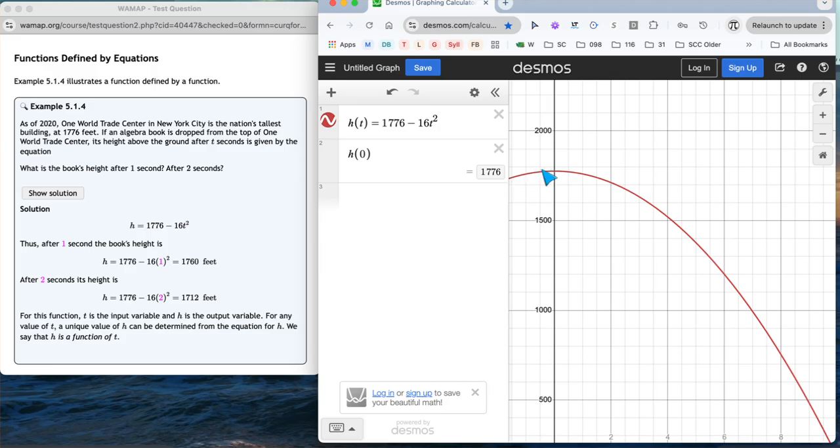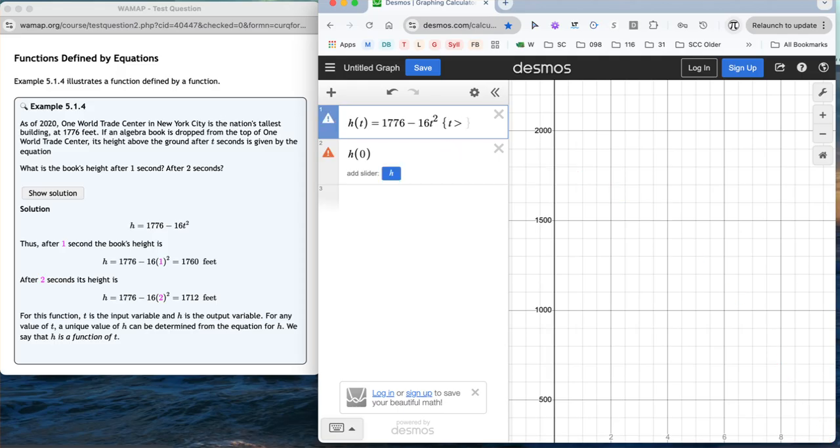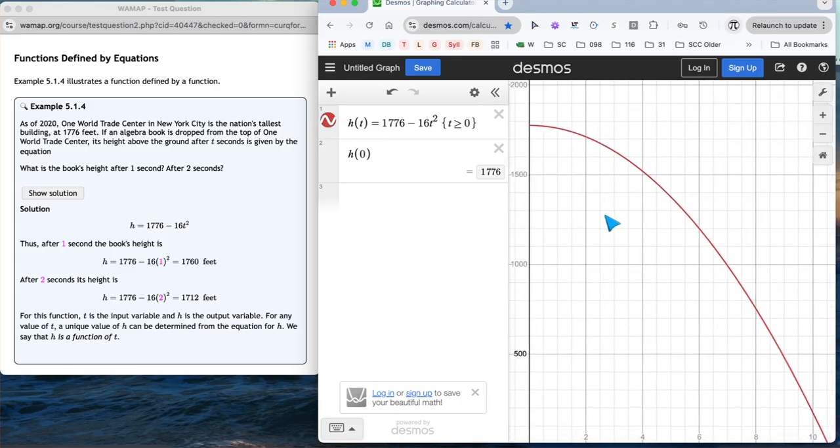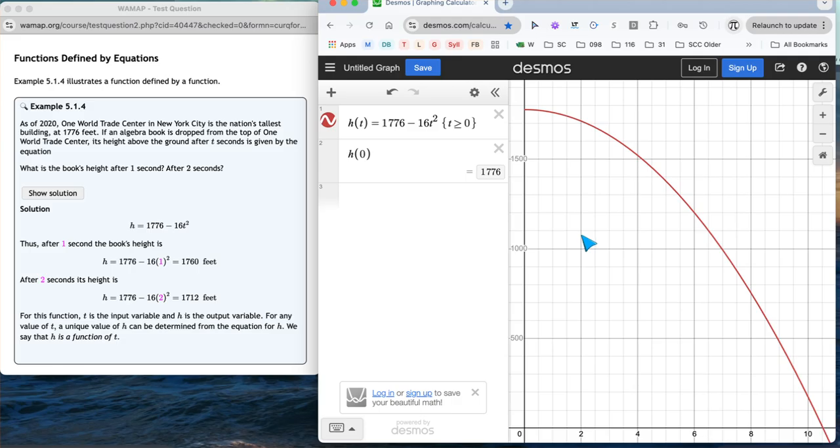If I don't want this left side, if I want to think about this function as a graph with the correct and reasonable domain and get rid of this, what I have to do is edit the function's expression. What you'll do here is use this set notation, this squiggle bracket, and you'll say that you only want to see values of t that are greater than or equal to 0. And that's going to give you a more appropriate domain that you can then adjust as you need to.